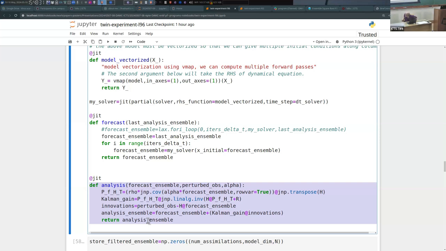I erased the ETKF formula. It was straightforward. Remember that matrix, V transpose plus identity, inverse. It's a very simple matrix to construct from everything that's in the code. You construct that matrix, do an eigenvalue decomposition, and find the square root of the eigenvalues. The formulae were all written down there.